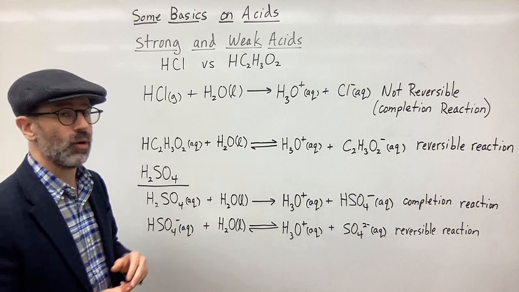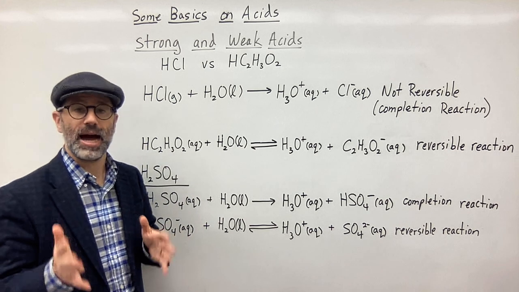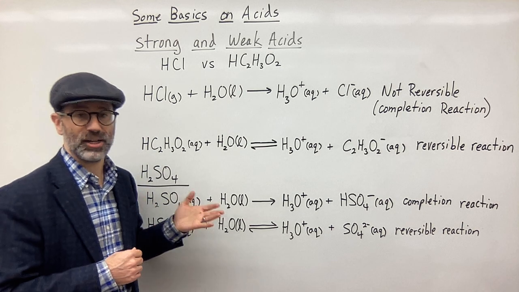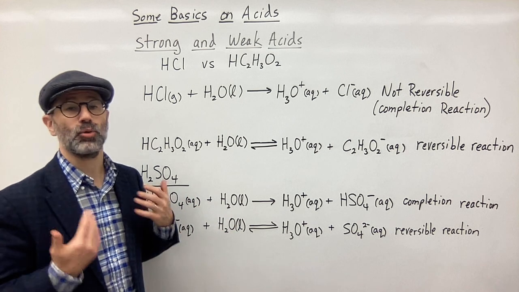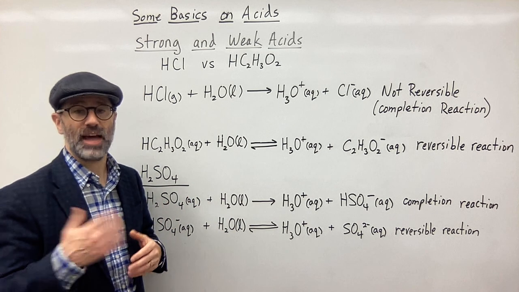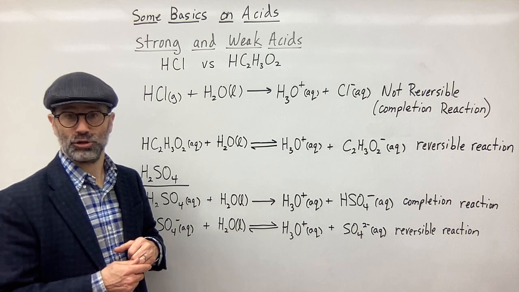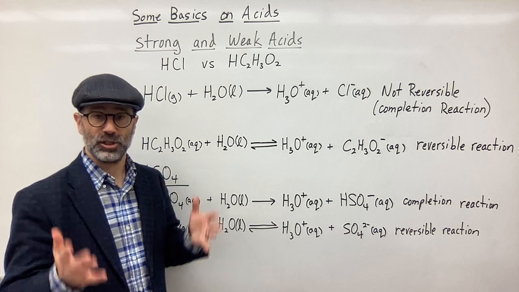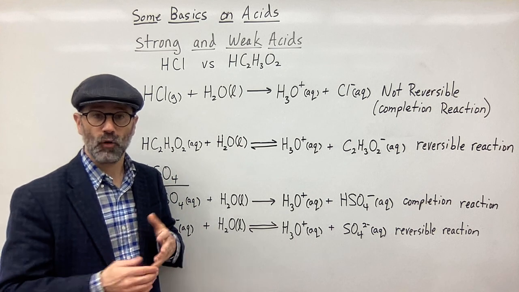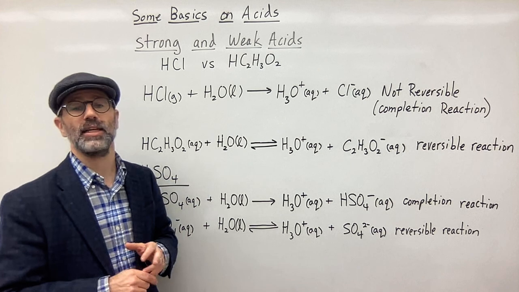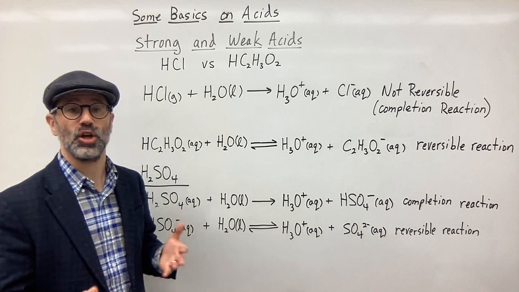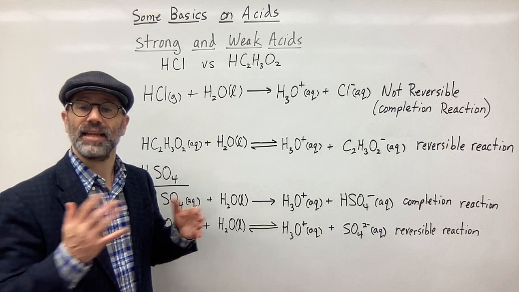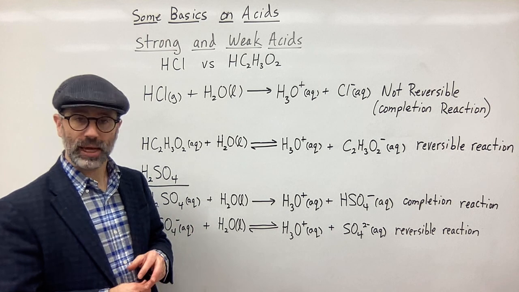Okay, so when you're dealing with acid problems, you need to determine whether you're dealing with a strong acid or weak acid. That's going to be really important. And there are 7 strong acids that you should know. I believe I go over it in another video, so make sure you find that video where I go over strong acids and I list the 7 strong acids. So you need to know what those strong acids are. And then anything that is not one of those 7 is going to be a weak acid.